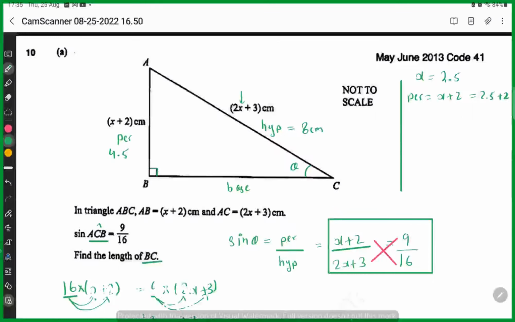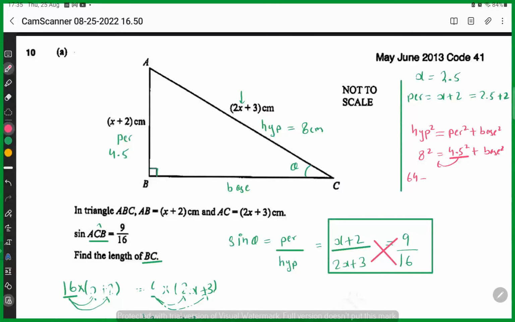I have the perpendicular side, I have the hypotenuse side, and I still don't have the theta. I can find the theta, but let's not make it more complicated. We have just studied the Pythagoras theorem, and it is used for finding out the unknown side. What was the theorem? Hypotenuse square is equal to the square of the other two sides, perpendicular square plus base square. So 8 square equals 4.5 square plus base square, because this is unknown. Now I'll take this 4.5 on this side, and this would become 8 square, that is 64, minus 4.5 square.